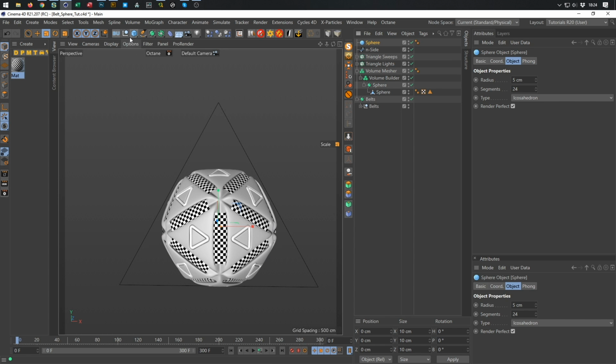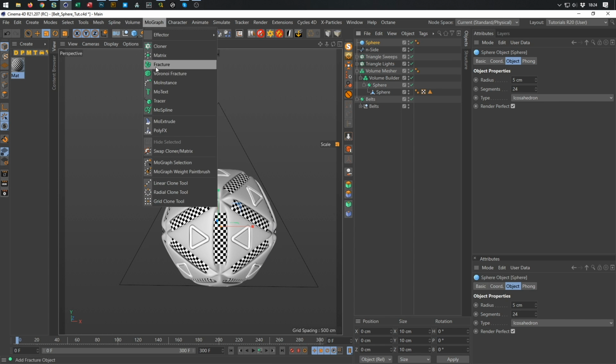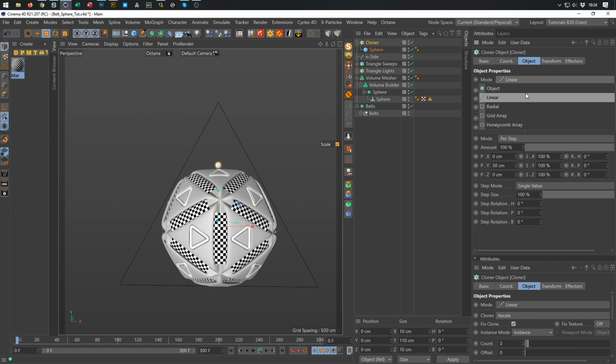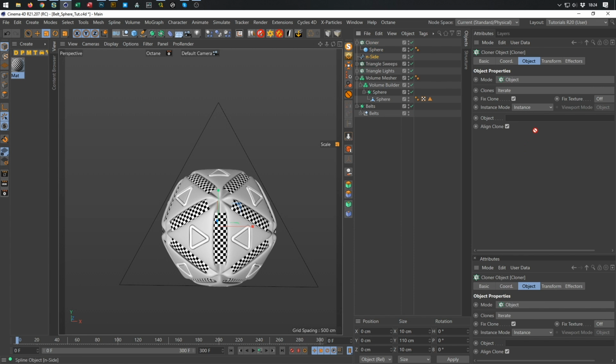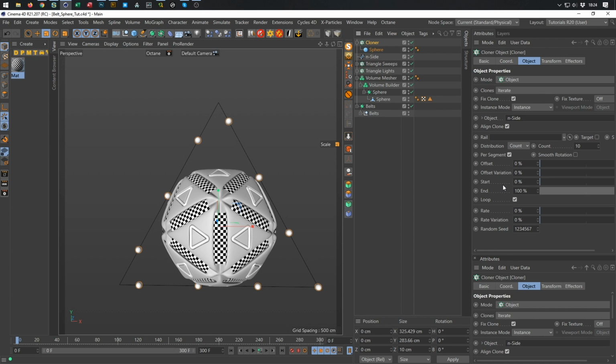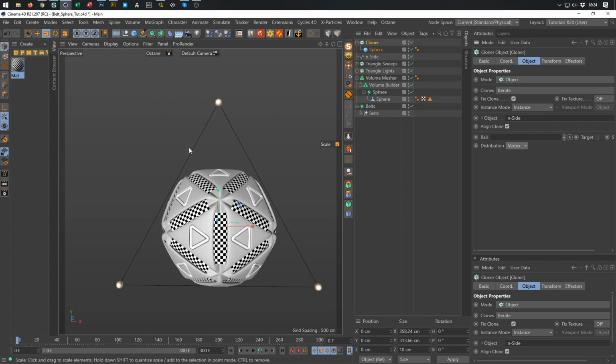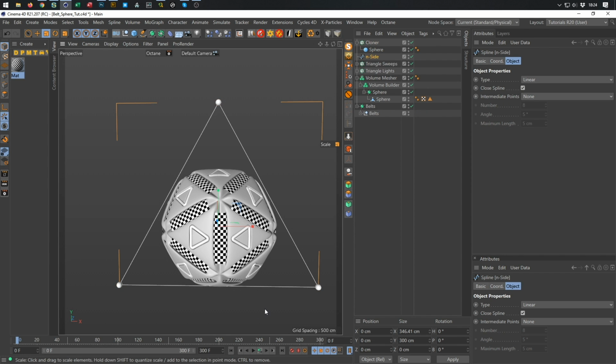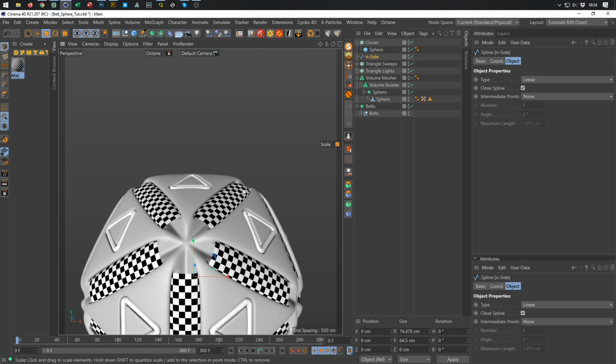And the cloner. And we clone on an object, and the object will be our new n side here. This is not what we want. We want it not on count, we want it on vertex, and we have 3 vertices, so everywhere 1. T for scale, scale it down. I want to scale down this guy here. Bye bye. I don't see how far because we can do this later.